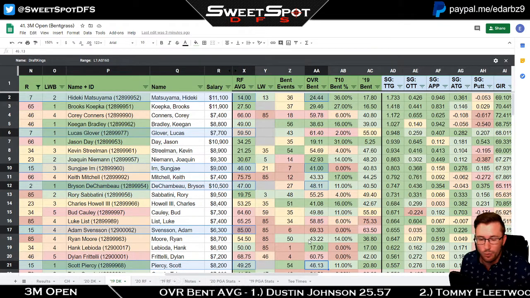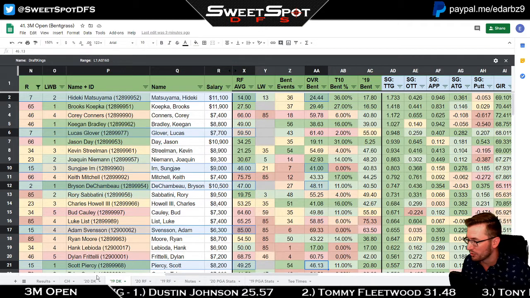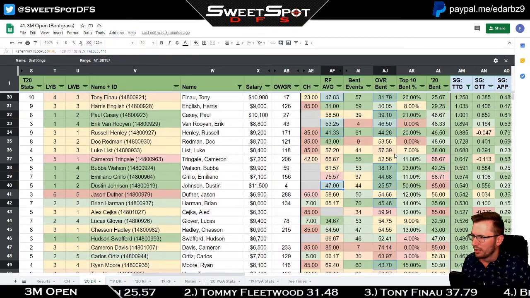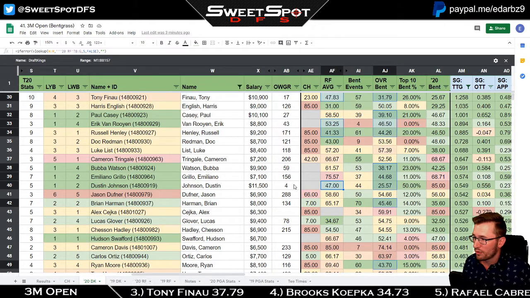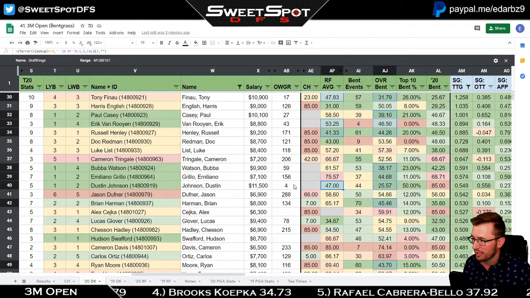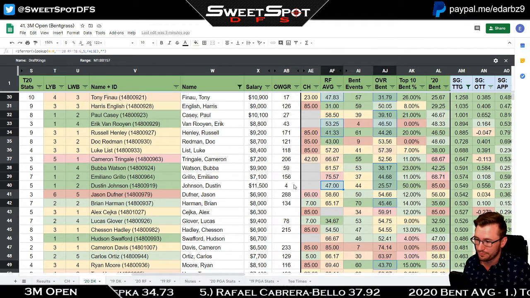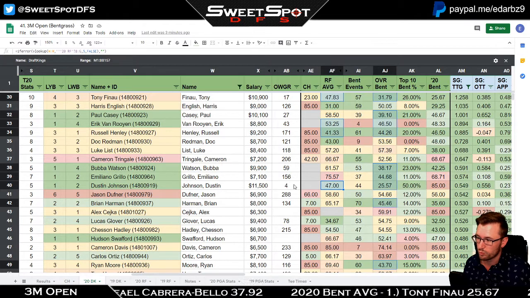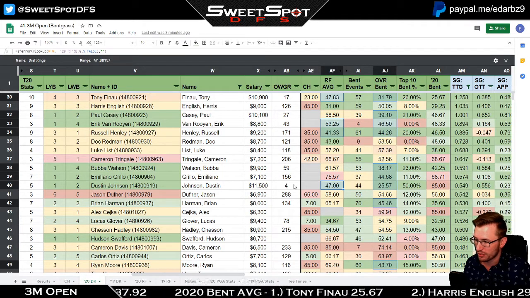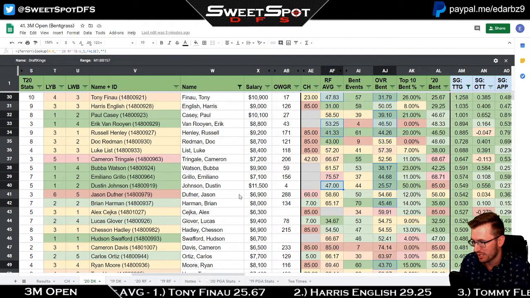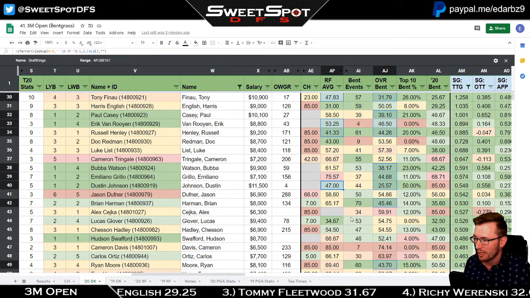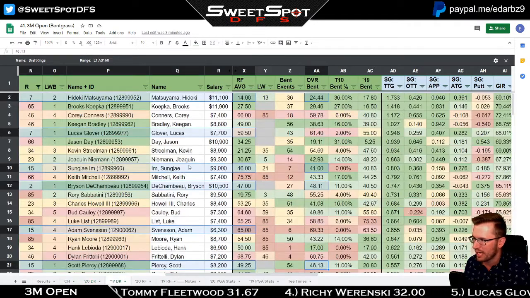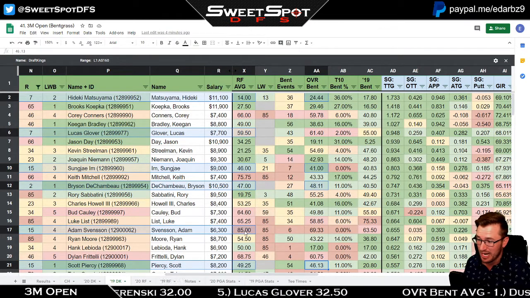Okay, so hey, we're digging a little bit more into this, so that's cool. So recent form, good bent grass. That just limits it down to Tony Finau, Erik van Rooyen, Russell Henley, and Dustin Johnson. Believe it or not. So definitely worth consideration, I would say. Could even consider Lucas Glover maybe with his recent form average and his 2020 bent grass. We could look at somebody who has, not great. So obviously Lucas Glover 59.5 and Adam Svensson at 85.